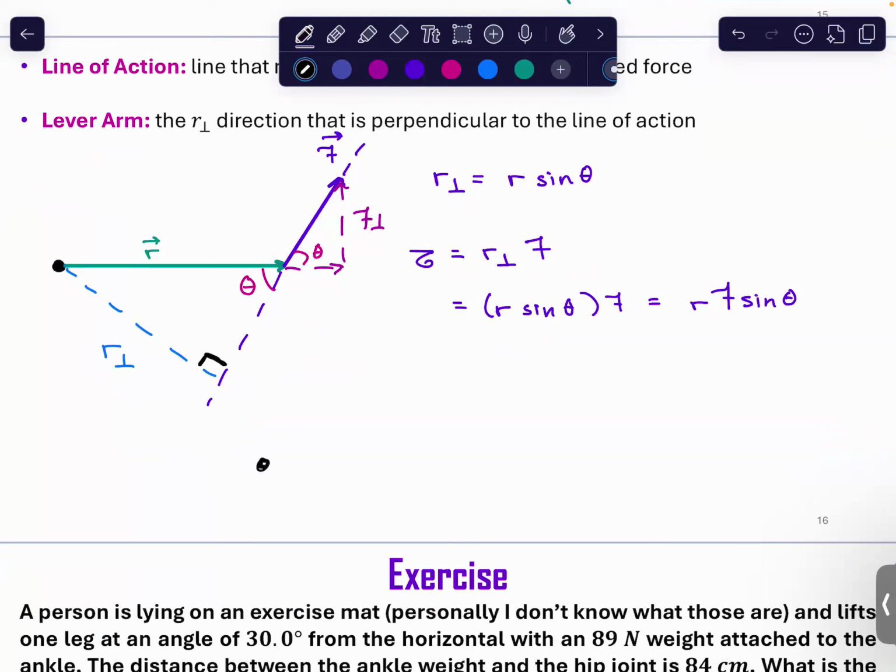Let's go ahead and put our pivot point. And put my swing arm here, my radius of circular motion. And then this time I'm going to draw my force back this way. Okay, now where's the angle theta? Well, there's a couple of things we could look at. Okay, let's go ahead and finish off my line of action.